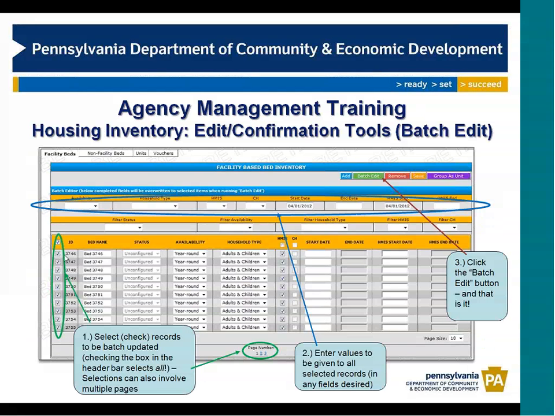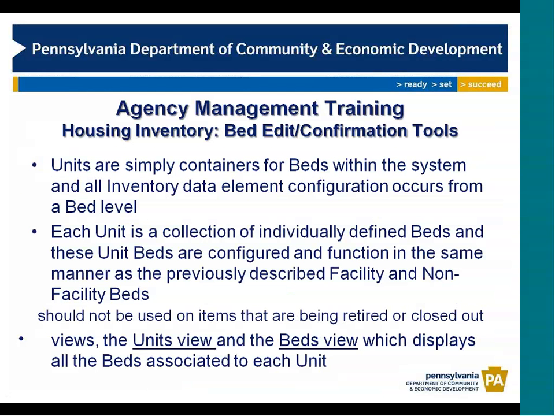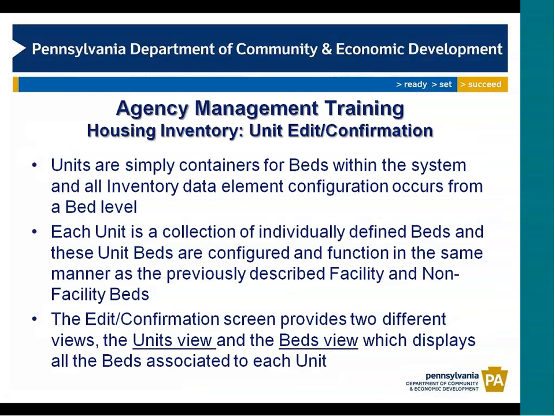And basically what it does is, say you have inventory that converted and you want to put them in units. You can check individual beds and say, I want 1, 2, 3. These 4 I know I want in a unit. You click Group as Unit. It'll automatically transfer it to the unit screen and throw them in the same unit. Or you can just create beds here, 1 bed, 2 beds, 5 beds. It'll remove them from this section and automatically throw them into a unit to allow for configuration in that method. Kind of a neat little feature that we added late in the design cycle.